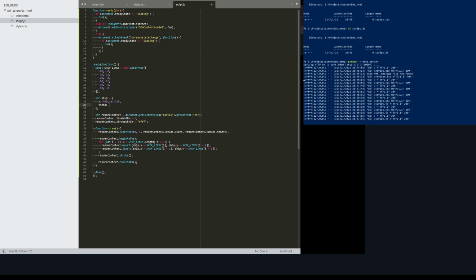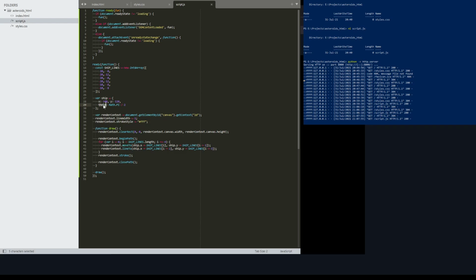So I'm going to say math.pi divided by 2. Math is a global object and pi is a constant that is stored in the system. So we're going to divide pi by 2, which is a quarter rotation, so that instead of pointing to the right, as the ship is doing now, giving this theta of half of pi will rotate it facing downwards instead.